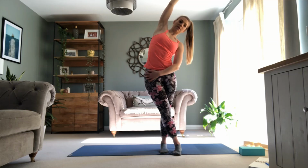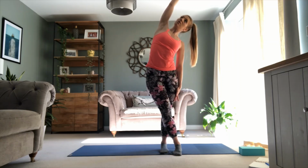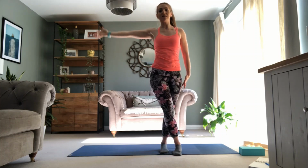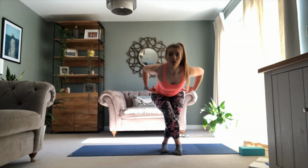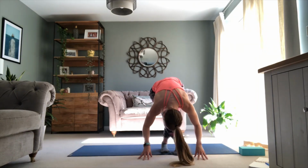And you're trying to create space all the way down this outside edge. Option to gaze down, forwards or up. And then nice and slow, come back to center. Keep the legs the same, release the hands, bend through the knees. Again, if you can't bend, step that foot further forward, knees bend. Belly comes onto the thigh, hands relax down, relax the head.